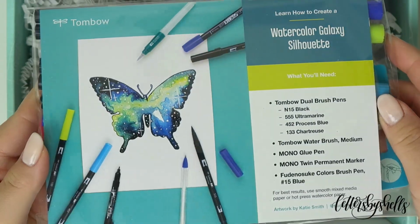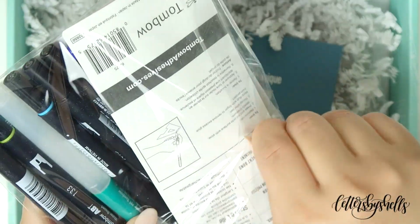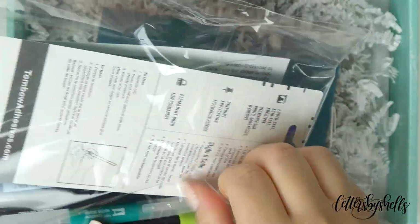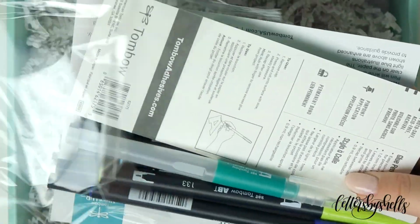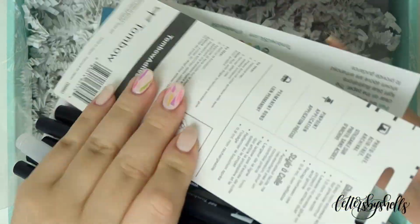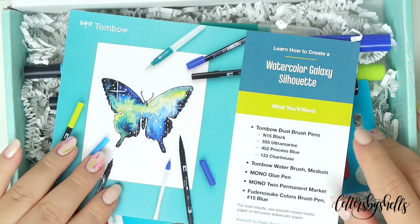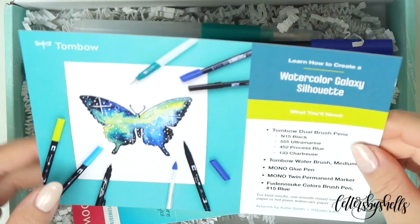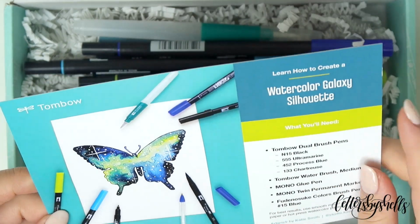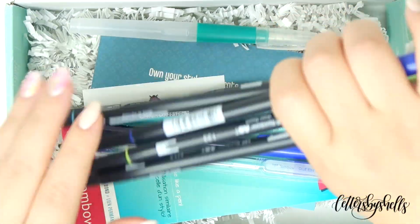So you'll see, I'm gonna open this over here. And it looks like we're doing a watercolor galaxy silhouette of a butterfly. How beautiful is that? And it basically explains what exactly you'll need inside. And if you flip it over, it has a step-by-step breakdown of the butterfly. And let's go ahead and see.